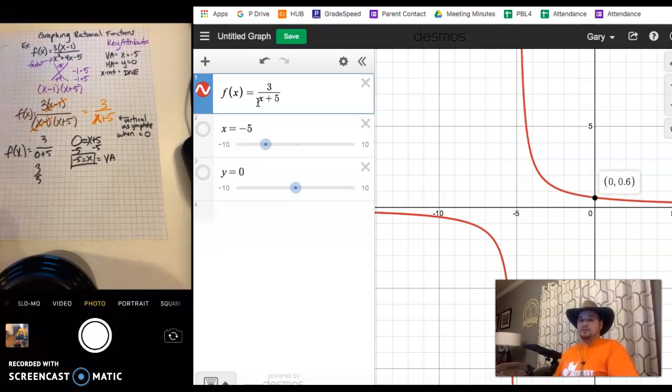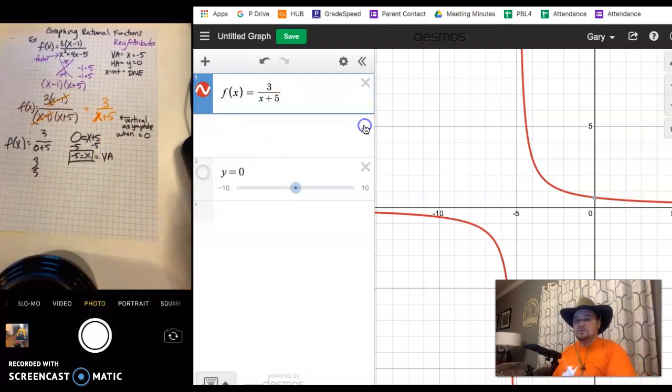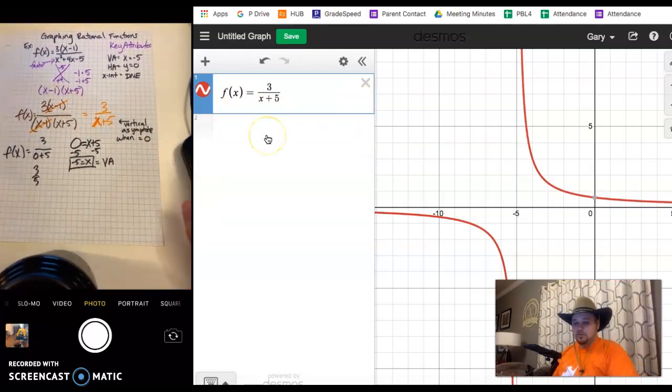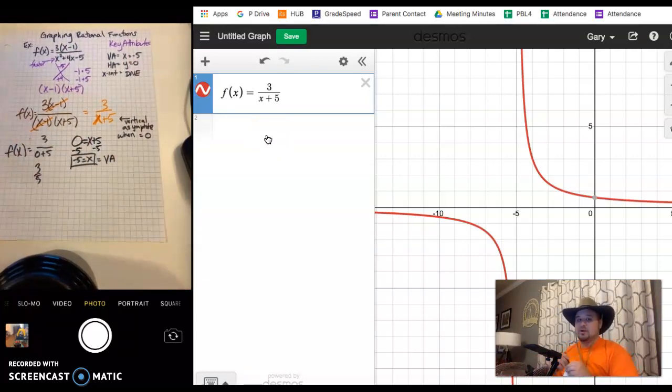Now let's talk about something else. There is another point of discontinuity on this graph, but it doesn't show up on this function, right? It's not going to show up in our final function. But what I want to do really quick, and if you give me a minute, I'm going to do some changing to our Desmos screen. I'm going to put the original problem, our original function, into Desmos, and I want to see what the graph looks like, right? Because when we simplified, we shouldn't have changed the function, so we shouldn't have changed any of the values, so our graph should be exactly the same. But let's see what happens. So give me a second here to put that in on Desmos.